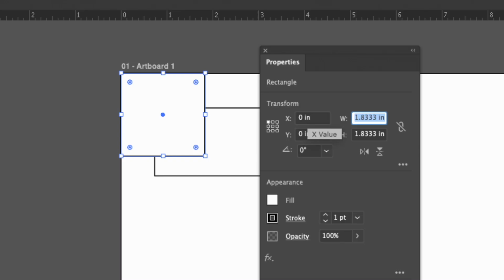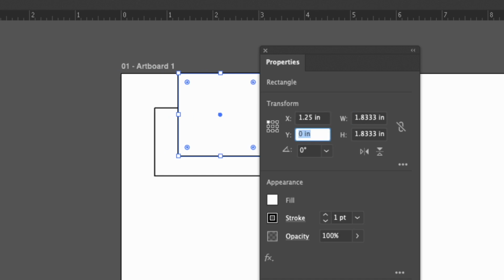Okay, not a problem. Let me show you something very neat about Adobe products. This works in any Adobe product. It could be Photoshop, it could be Illustrator, it could be InDesign. Let's say for a moment that I have got my little square here at the X coordinate is 1.25 inches. But I've just checked with my client and they want that square moved over another 1/2 inch.